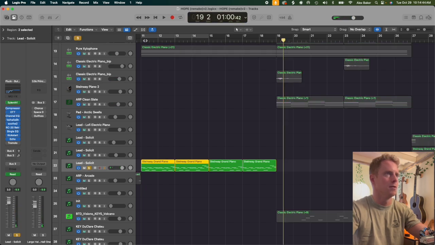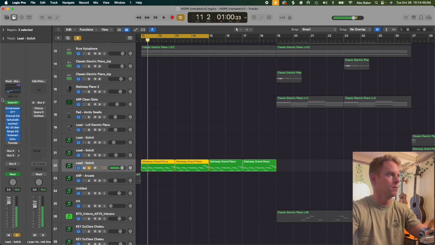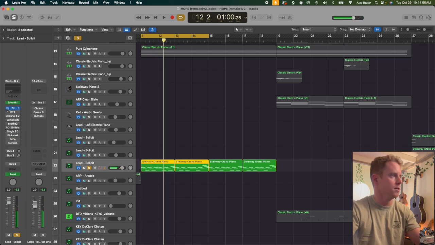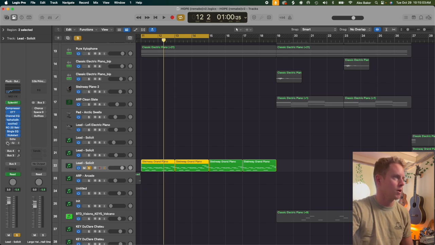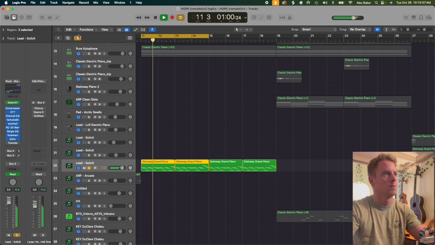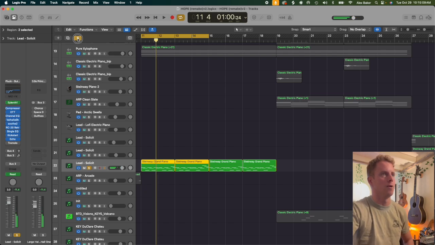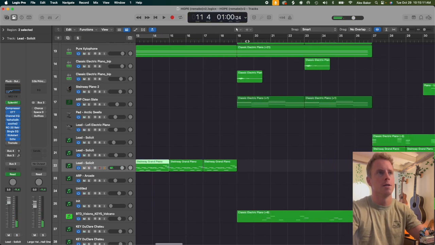So if we were to just remove everything here, it sounds really dull. So we have a compressor, OTT, EQ, shimmer, soothe, RC20, more EQ, kickstart, and echo. There's probably a better way to do all that, but I think it sounded pretty nice in the end.